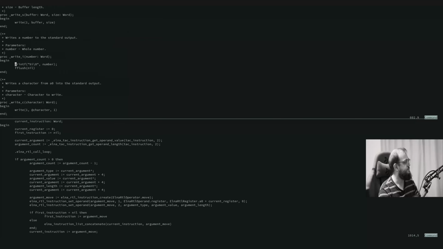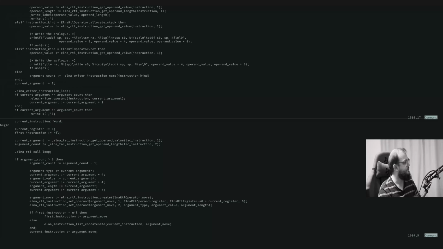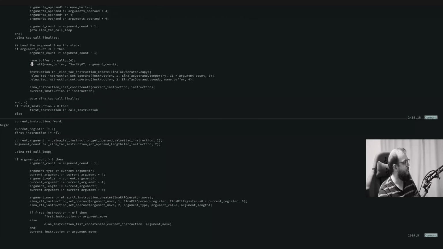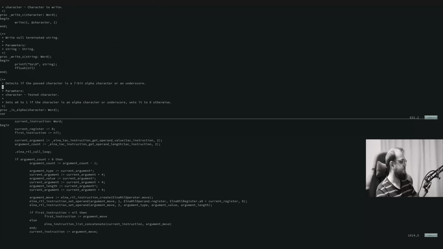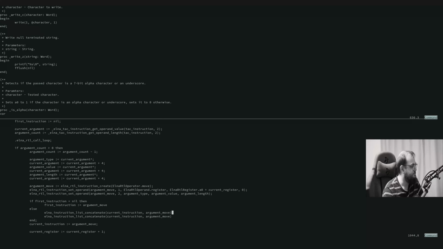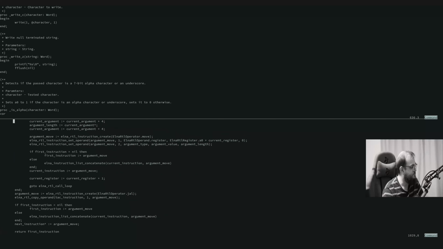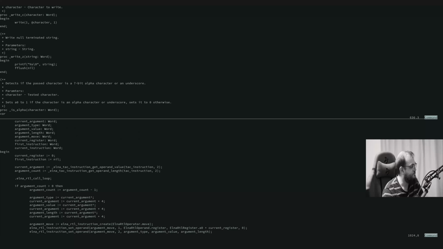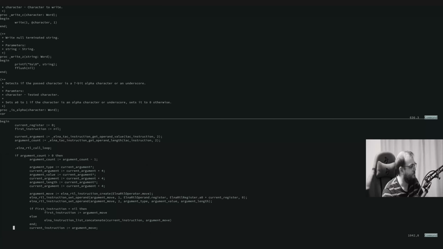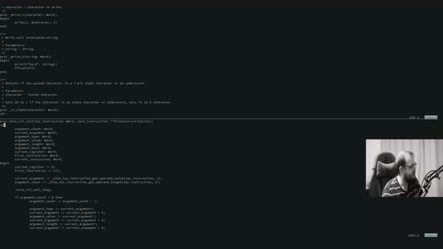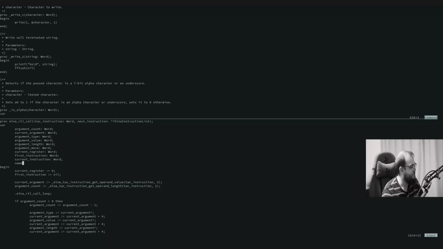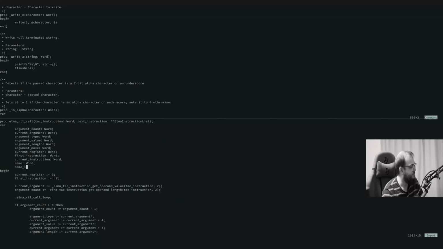Let us look for printf. So just for testing, I am going to create name and name length variables, and I'm going to assign values to them.